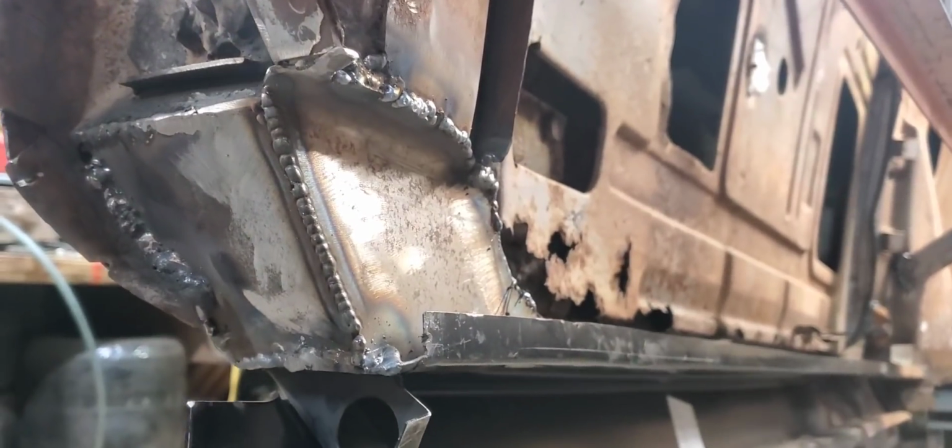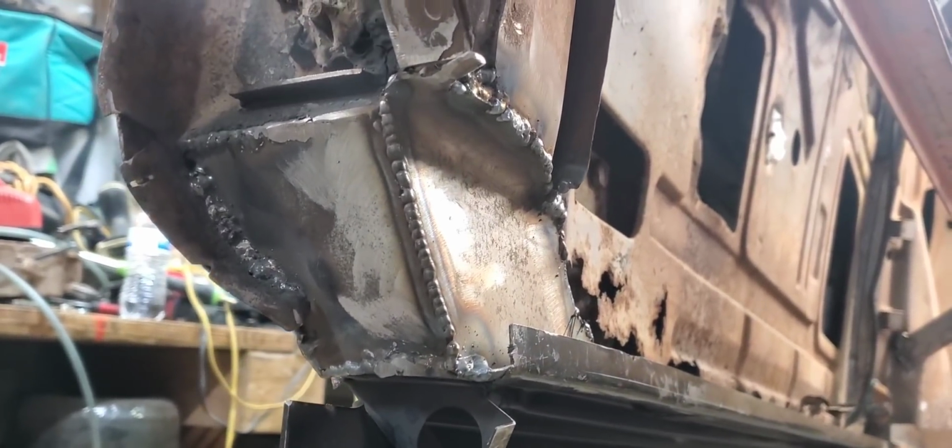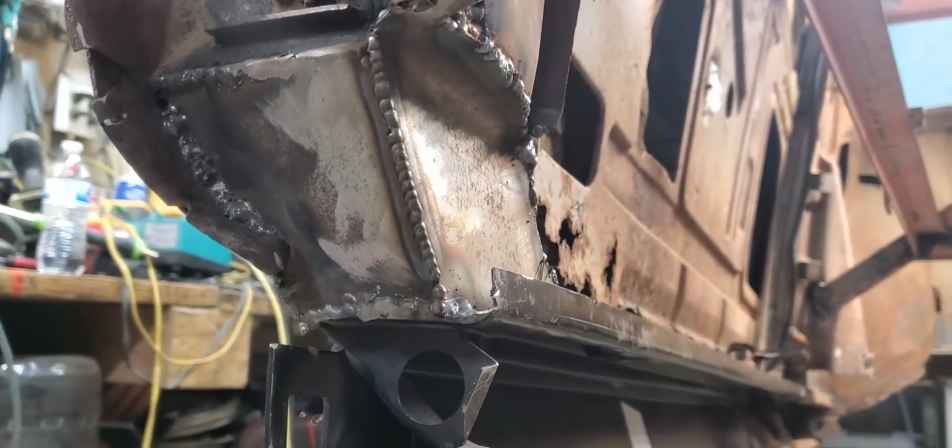Well, now that we got both sides welded up, we'll go ahead and knock them welds down a little bit and smooth them up, and we'll have this part of this project kind of wrapped up.